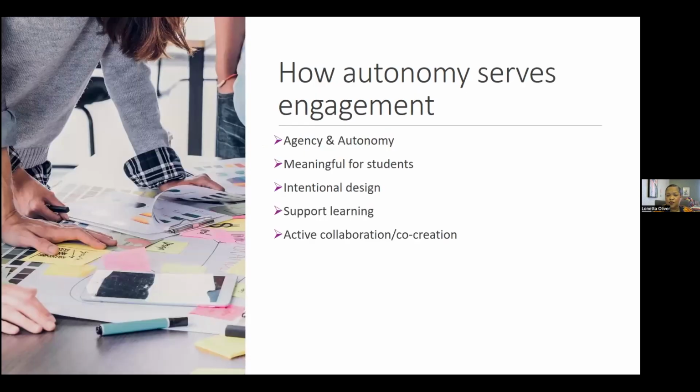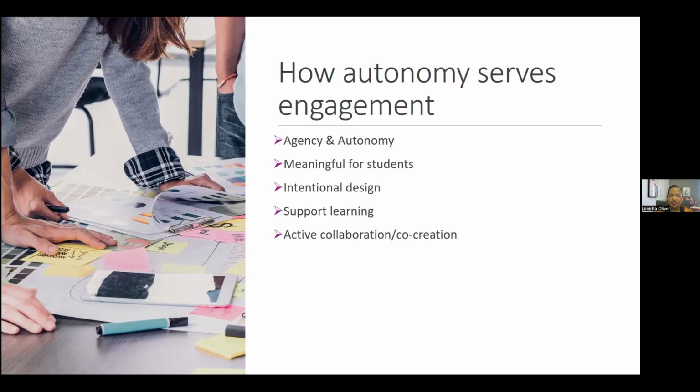So I wanted to, before we get into the strategies, just make sure that you are aware that autonomy essentially is the students taking control of and feeling responsible for their own growth and development. Okay, and so if a person says, "Oh, I have autonomy over my day," what that really means is no one is telling you how to organize and prioritize your day. You yourself have been thoughtful about that and made decisions based on what is a priority for you and your own growth and development. And so that's the ideal, right?